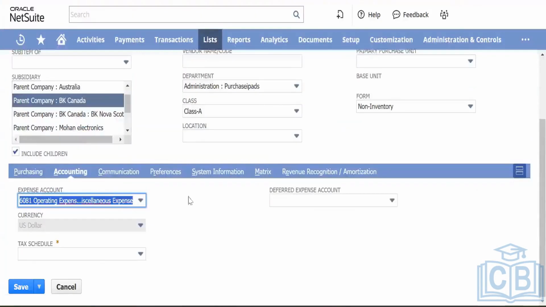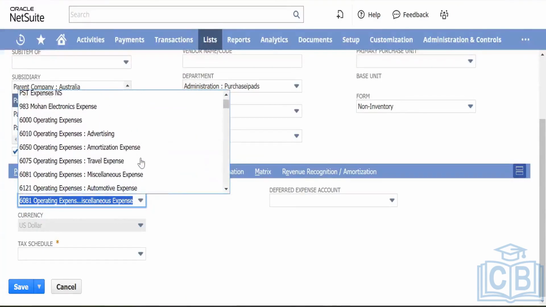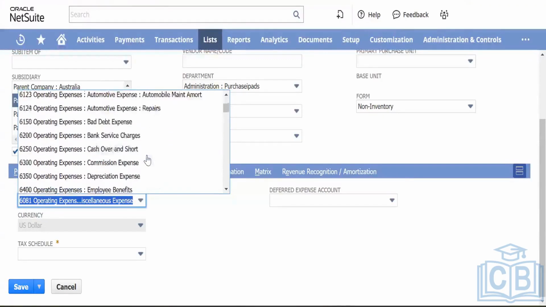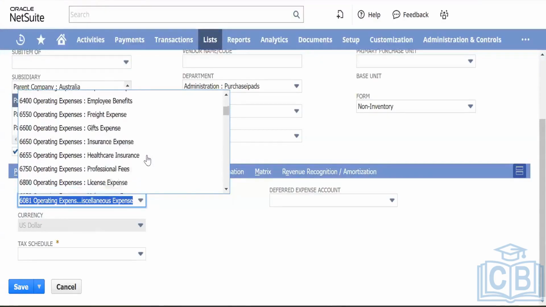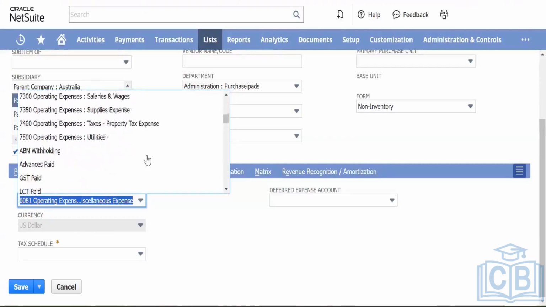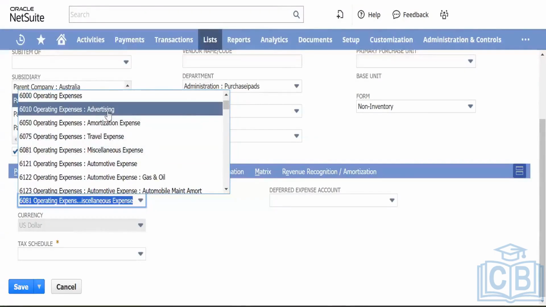Now under the accounting tab, we will fill the expense account, under which expenses it is going to be shown. Let's take it as advertising.